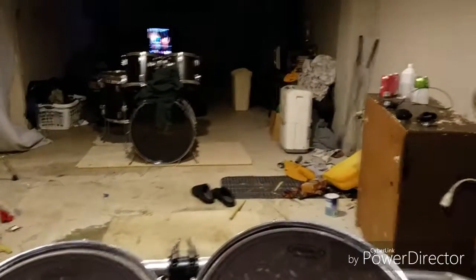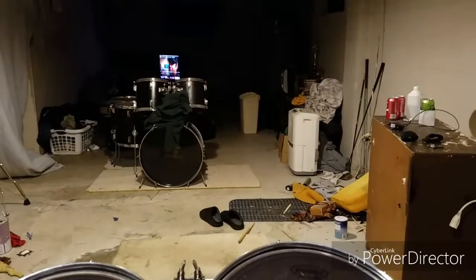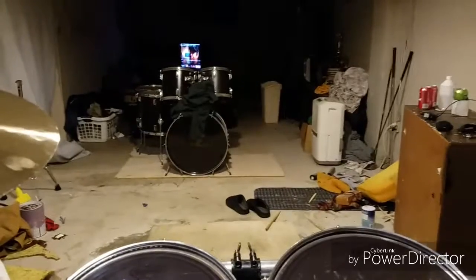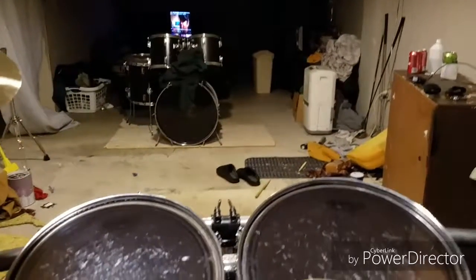But yeah, guys, there's the old Ludwig that I brought back to life. Ludwig Accent, or however you say it. And the other Ludwig Masters floor tom is over there too. I actually have someone buying that tomorrow, which is pretty cool. That means I can start saving up for some of these. Give you a hint. Axis.